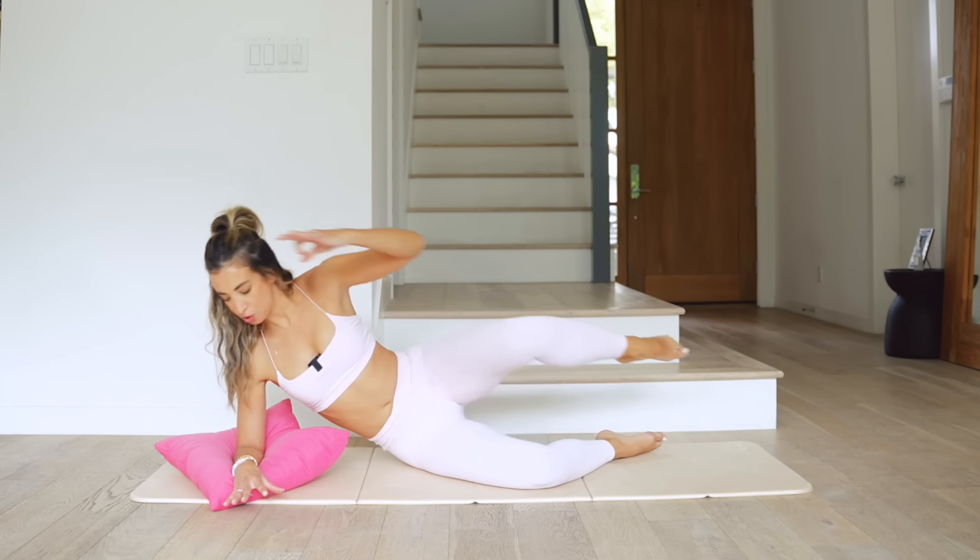Three more, exhale every crunch — for two and one. Let's straighten out that bottom leg and focus on our inner thighs now. Breathe in and exhale. Feel free to put your hand right behind your head as well for posture help. Using that inner thigh strength to get that foot up there and right back down. Slow and steady — the slower you go, the more you're gonna feel it. Four, almost there, three, two, and one.